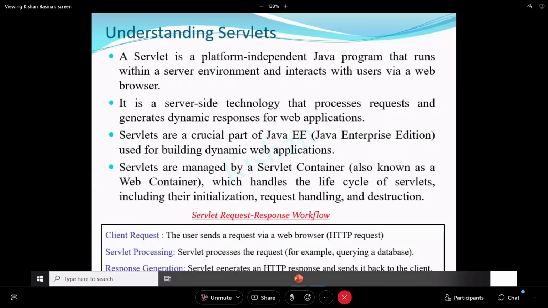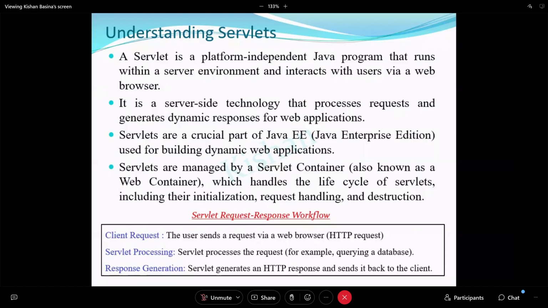A servlet is a platform independent Java program that runs within a server environment and interacts with users with the help of browsers.